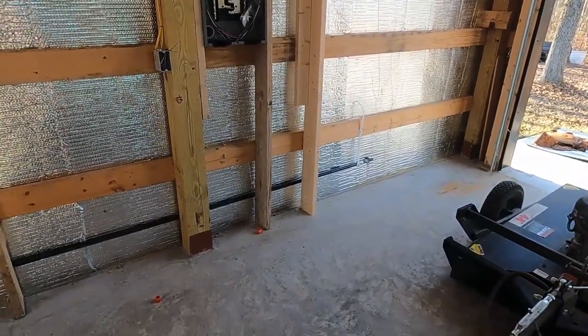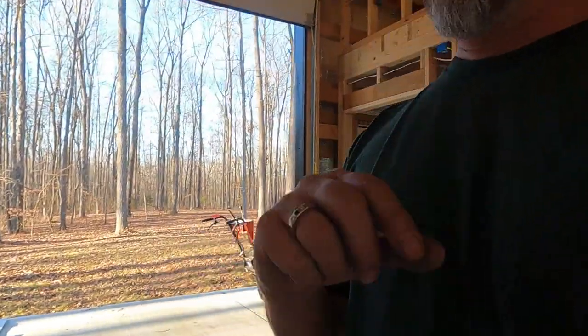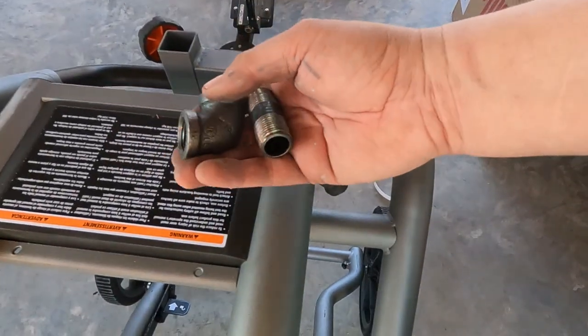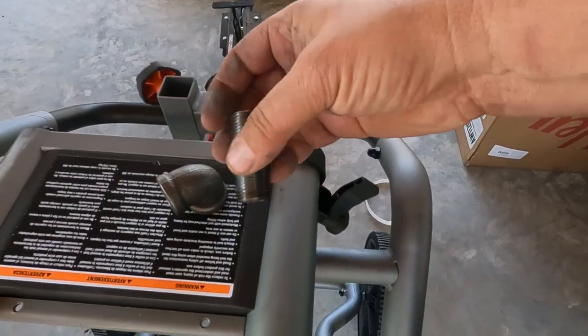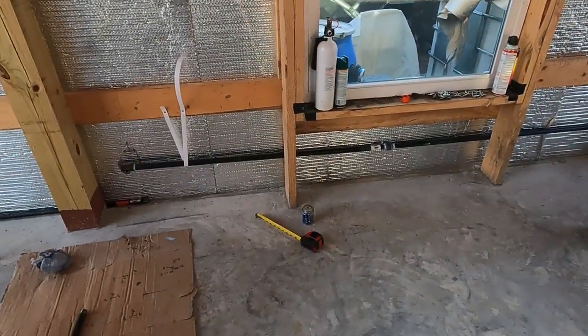It's only 4:15 in the afternoon and we have all of this done. Oh my goodness. Okay, so the reason is there was a lot to figure out for me, and I had to run some errands and find the right tools and so on. So we're going to keep going and work until it gets dusk, and then we'll be back tomorrow to wrap this up. But let's keep this thing going. The next thing I'm going to do is work right here on the vise, and I'm going to put these two items together so that I don't have to do that down there on the floor, and then I'll put it all as one unit on the piece that we've got coming out of the wall there.